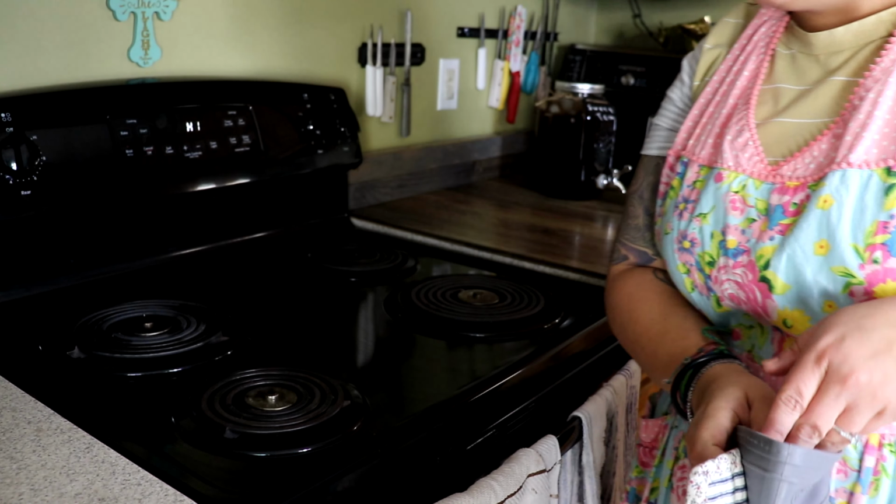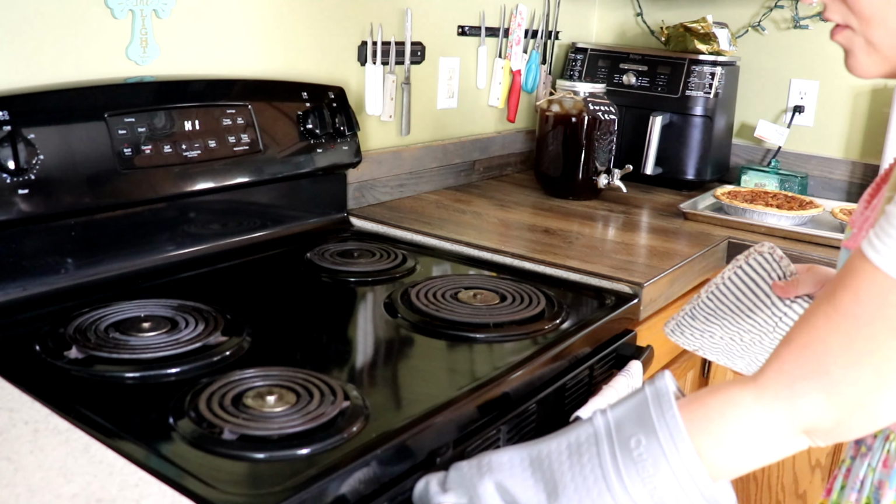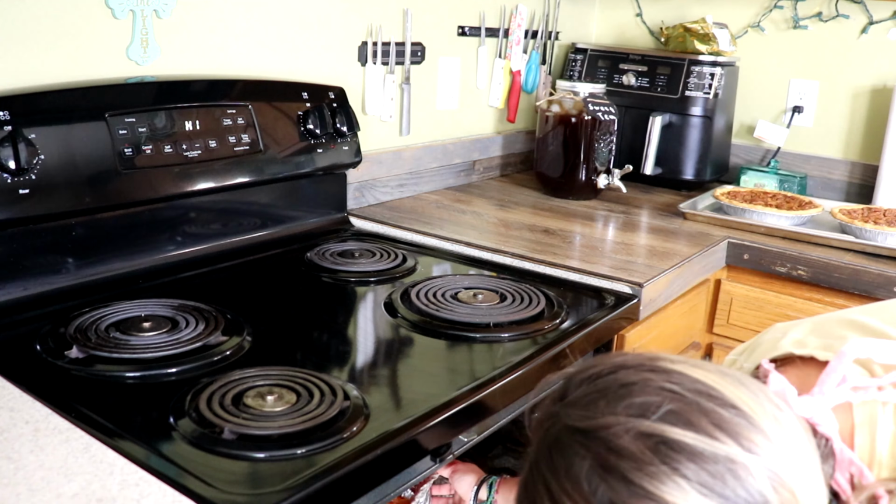Yeah, we're gonna put the mac and cheese in the oven for about 15 minutes, and then I'm gonna check it and see where we're at. All right, we put it on broil for a minute. I think that's all we're gonna do. It could be a little browner, but.